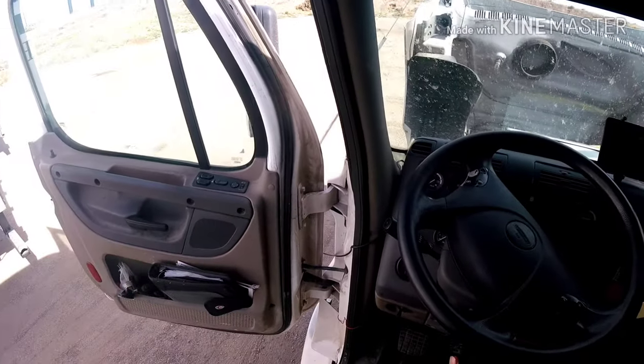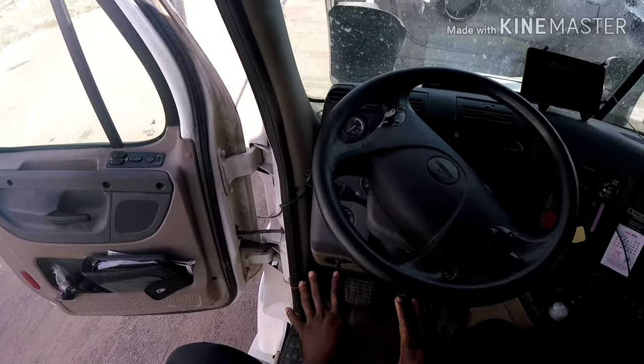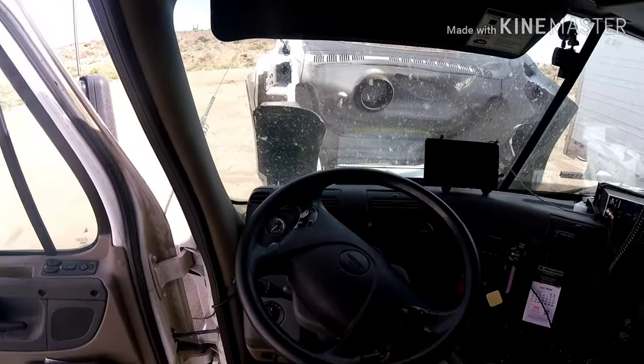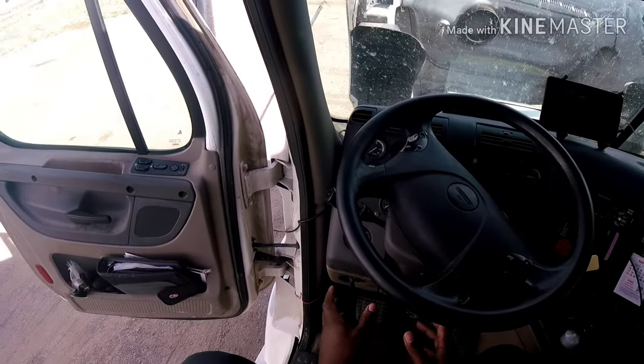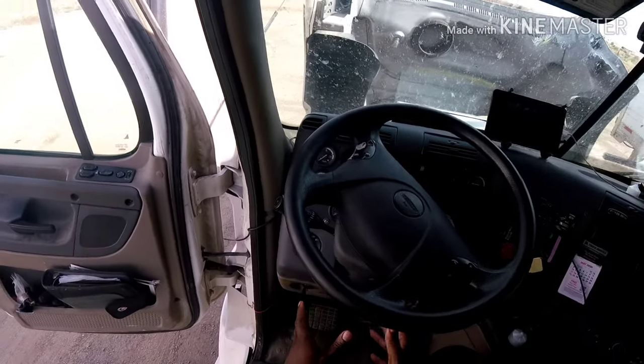But this video is basically, if you're in a time crunch and you really don't have the tools necessary to check everything. I have the tools, but like I said, I haven't checked it yet. But if you don't have the tools to check everything and you're just trying to see if the actual starter works, this is how you jump the starter.